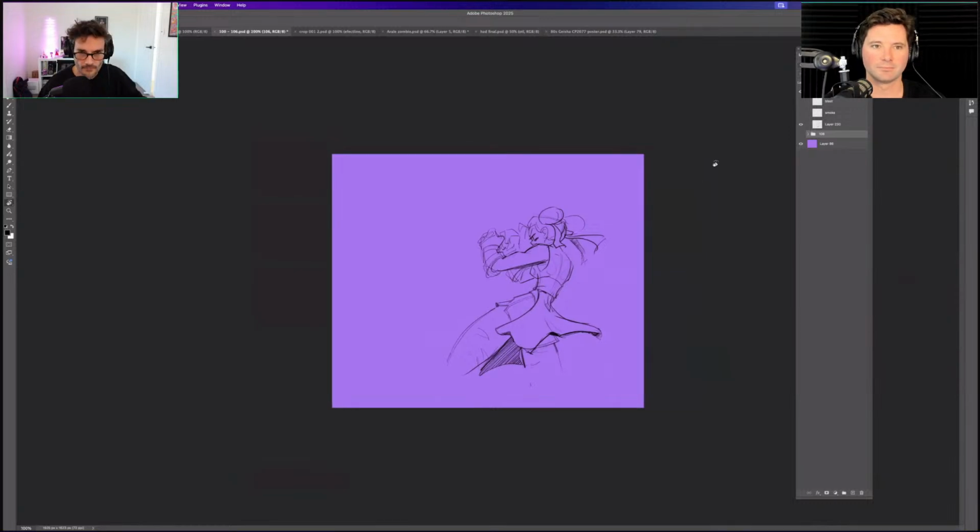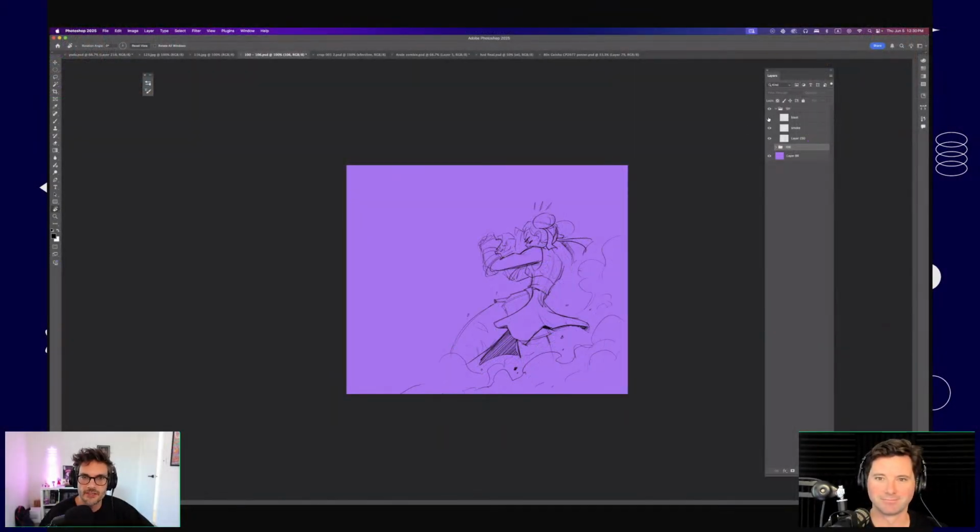So, two birds with one stone. I add in some smoke coming from somewhere, right? Like whoever she's fighting on the other side has smashed the ground and she's guarding against it, and it's created some smoke to come off of that. And now I don't have to draw the legs, and now there's some interaction.